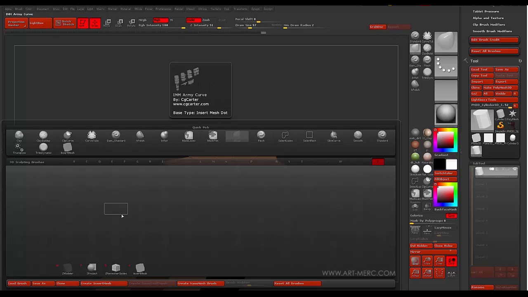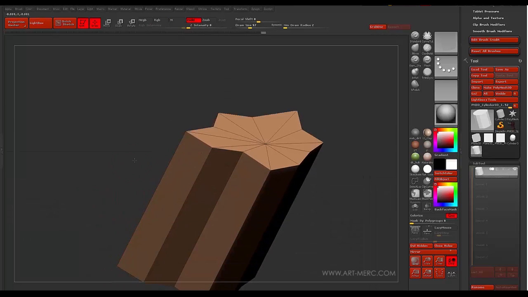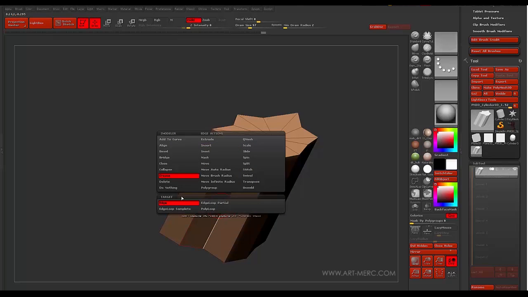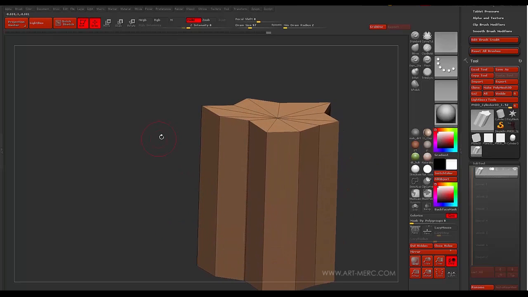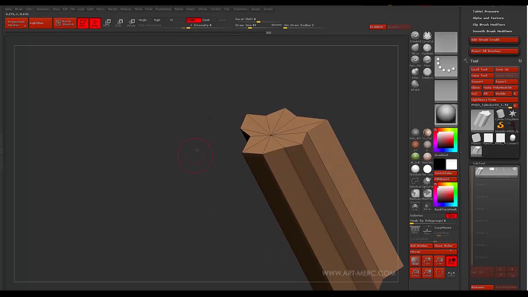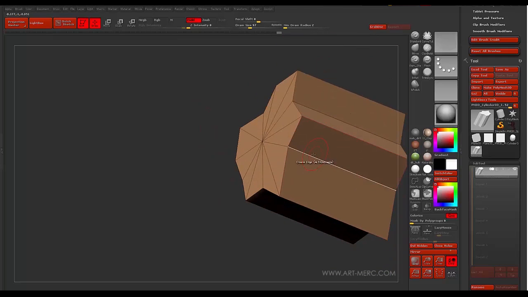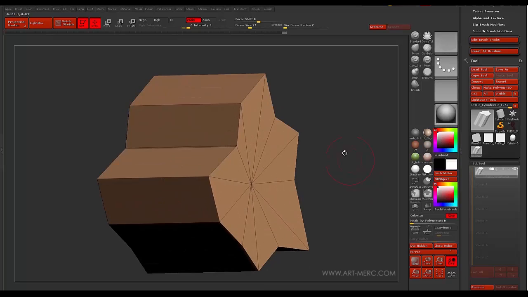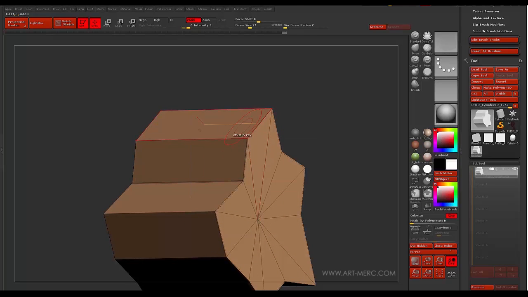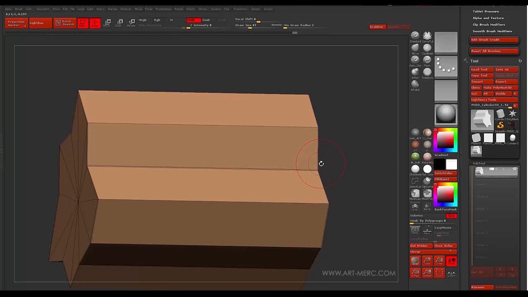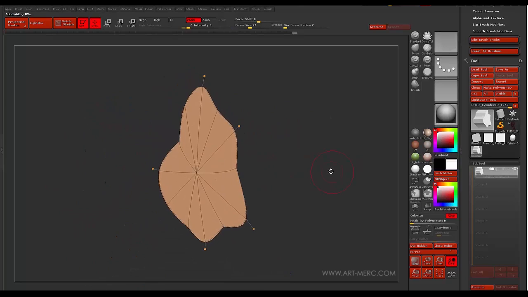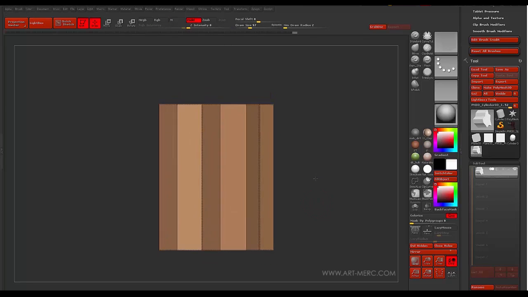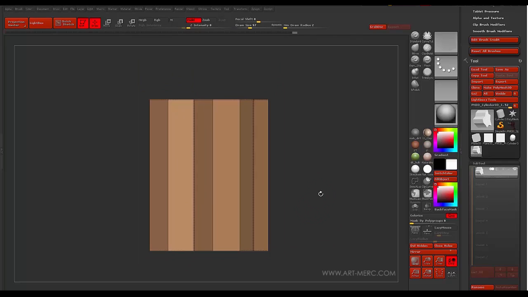ZM on the keyboard. And what I'm going to do is I just want to use my creasing function, right? So basically, everywhere that there's like a valley or an inset, it's not really an inset, but anywhere there's a dip, I'm going to put a crease. I'm also going to put a crease on the outer edge loops as well. So this way, whenever I turn on my dynamic subdivision, it holds these creases, right? So turn that off.